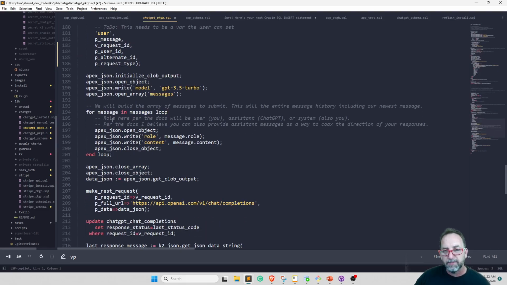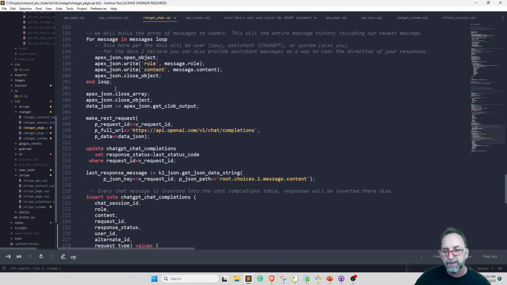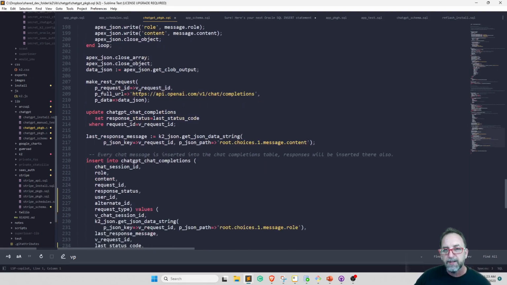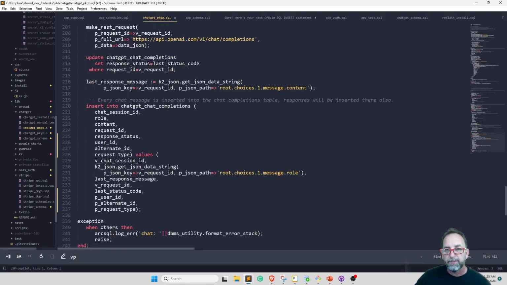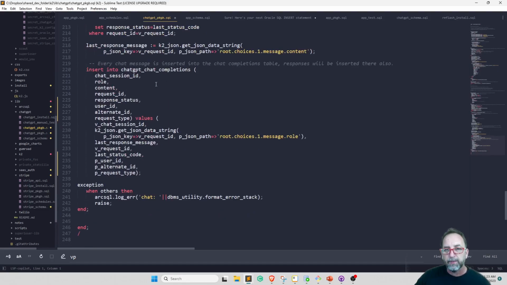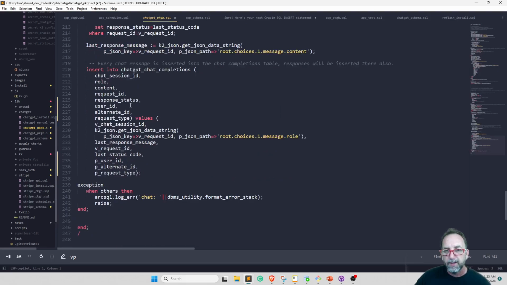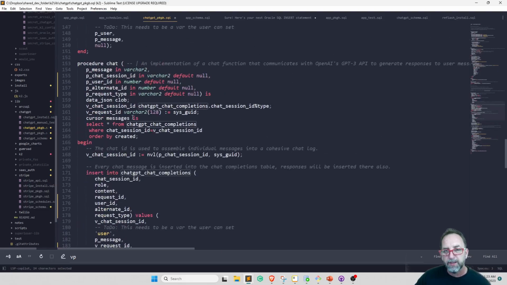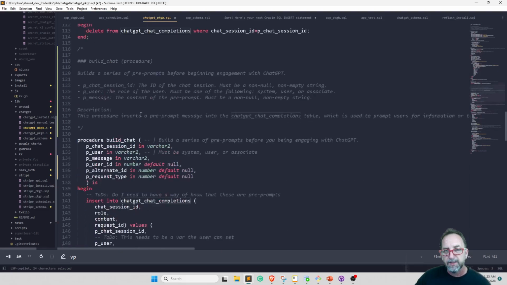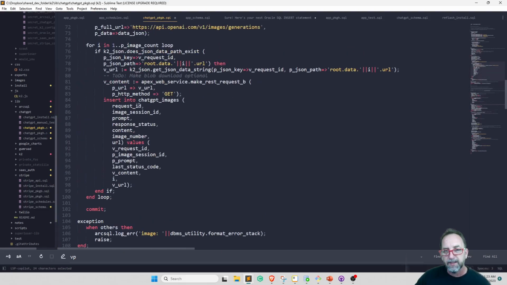So there is a limit. I don't think I limit that, so it could get too long and start throwing errors. It gets all the messages for that session, and then inserts the response. It goes and gets the response, and also checks for errors. Everything happens in this ChatGPT completions table, or if you're doing images, your data is going to get in the ChatGPT images table.